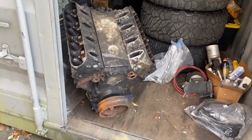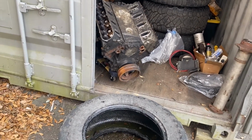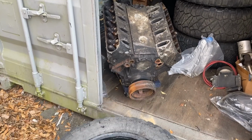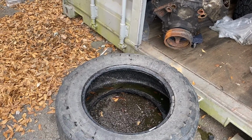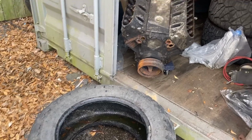It's a little bit hard to do by yourself. John's busy in there, and he actually cut one of his fingertips off not too long ago, so it's kind of hard for him to do a lot of picking up stuff. But I think I'm gonna take this motor and roll it in this tire, use the wrecker to pull the tire on the back of the wrecker and unload it that way. So let's give that a try.